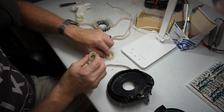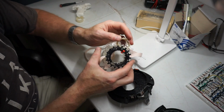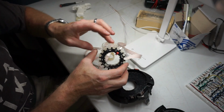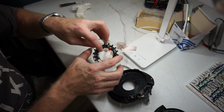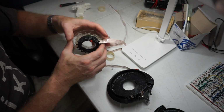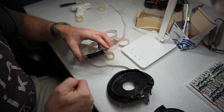These are just little rubber bands that go on here so that whenever you rotate it, it just kind of rolls. It helps the ribbon roll around it. But that hair was wrapped around one of these and all around in here, so it was hard for this to move. So I'm just wondering if somehow that got all jammed and turning the steering wheel just ripped those off.